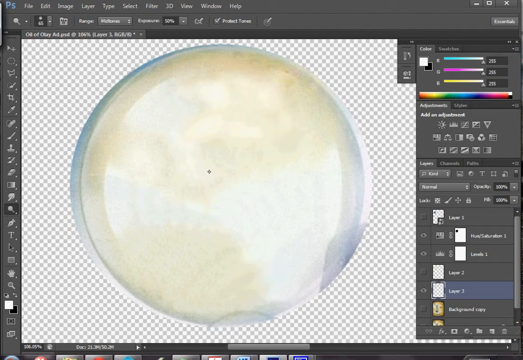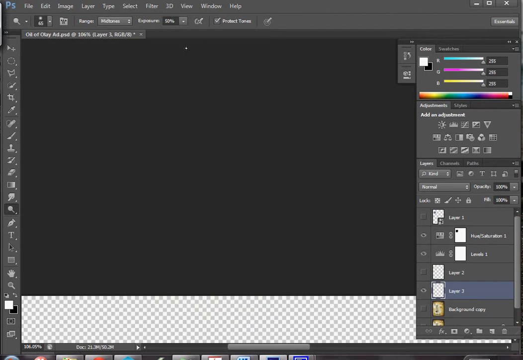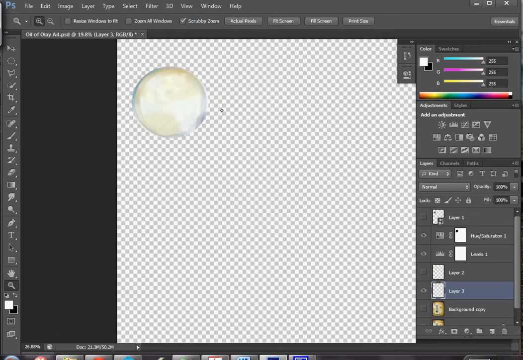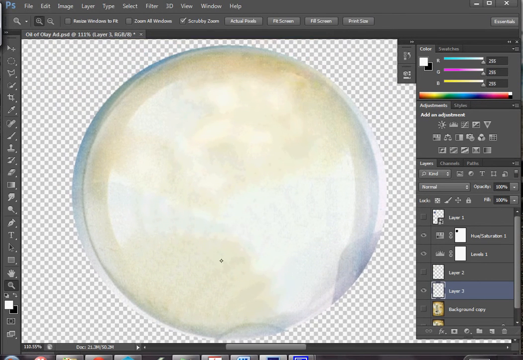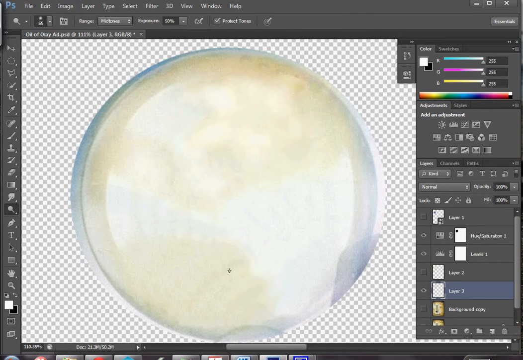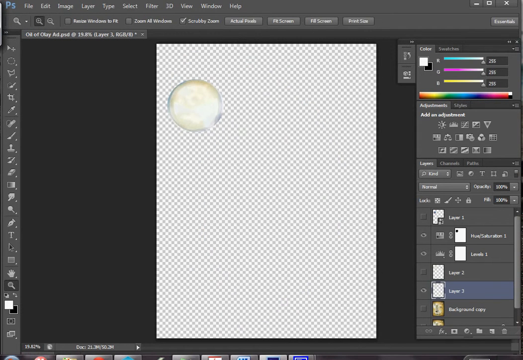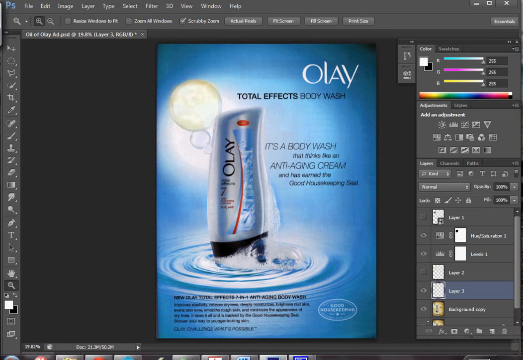I might do that a little bit here. I'm just clicking and clicking to make this integrated as much as possible. So it's getting close. Still not perfect. You might just tap it a little bit here and there and see if you can merge these types of images in, but this is actually very, very close to where I want to be. So when I zoom out into my fit screen and then I bring back in my background copy, you can see it actually looks very, very close, and when I throw this on top of it, it's really indistinguishable.